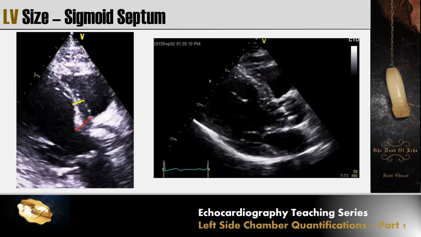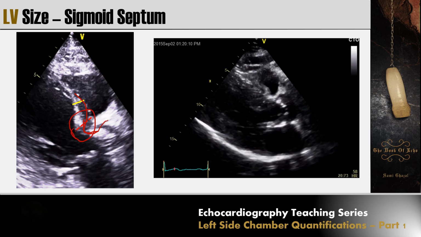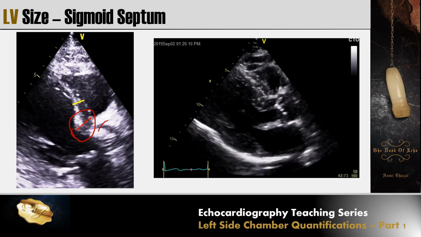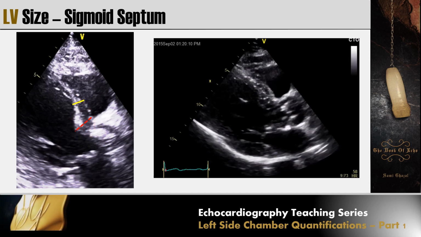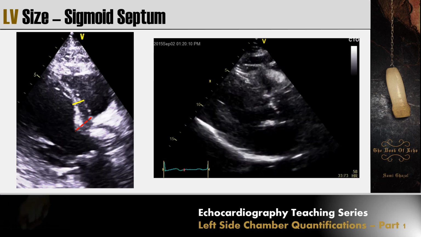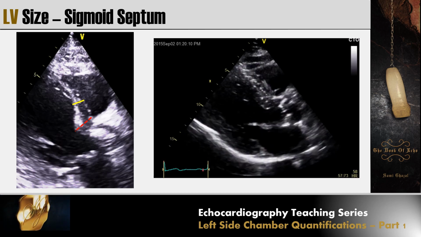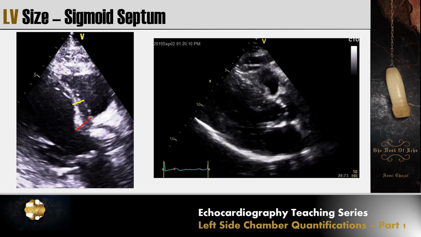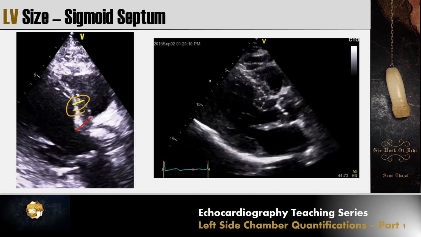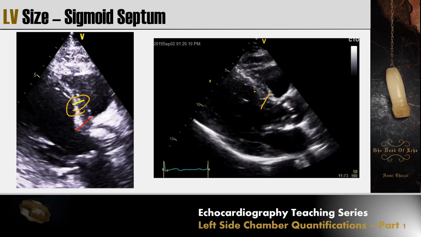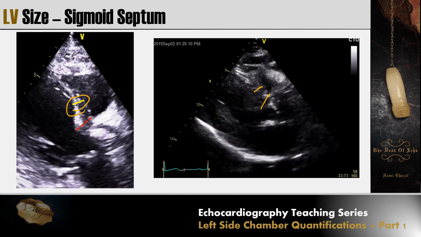It is common in elderly patients to see something called sigmoid septum or an S-shaped septum, like the one here. It comes like this and this. So it has a bulge here in the proximal part of the septum. In this case, like we see it here in the video, you should not measure the sigmoid septum. You should measure distal or after the sigmoid septum, like here. So you don't measure this part here. You should measure just after this part to be more accurate.